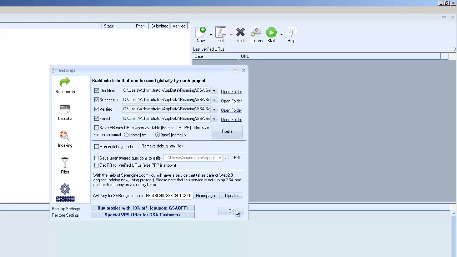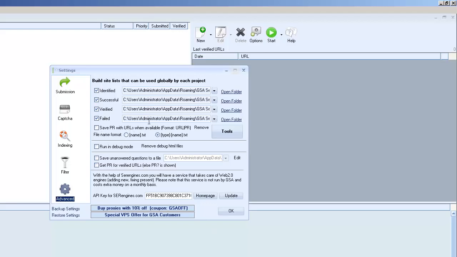We're going to go ahead and start with advanced. And in this section, you'll notice that we have the ability to set up folders to globally capture properties that we're making links from. So we want to go ahead and do that. You'll notice that the first four boxes are checked. We want to go ahead and check those.